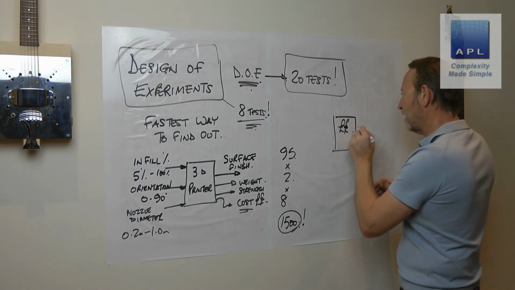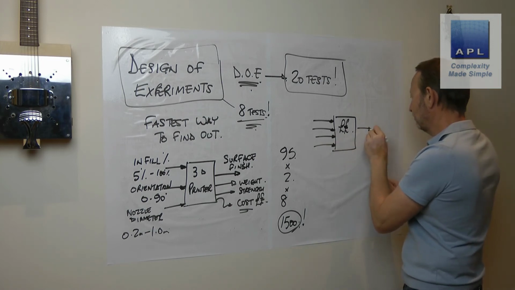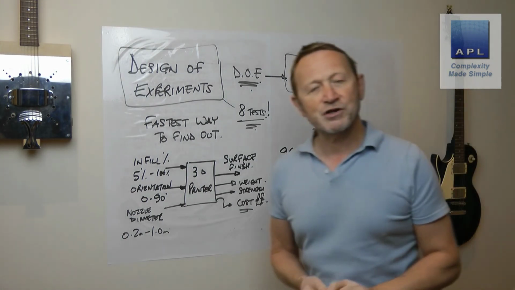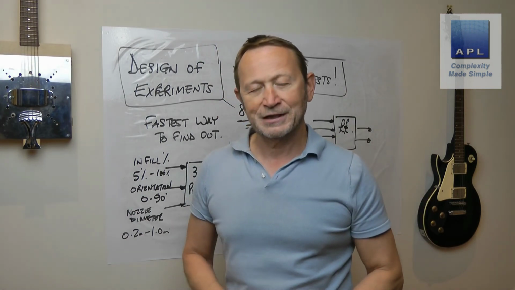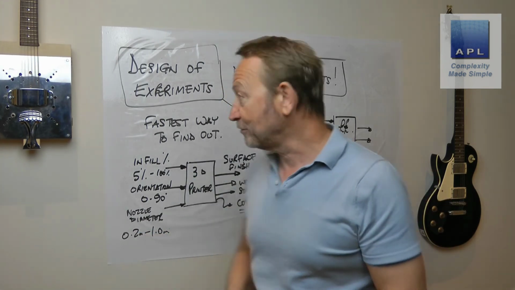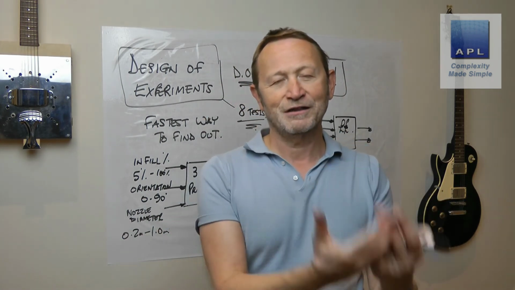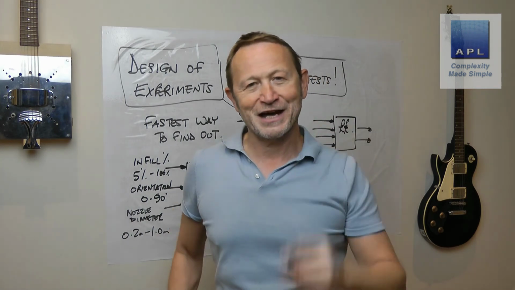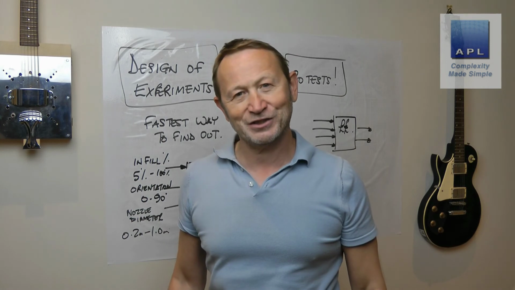You all have a money-making machine with inputs and outputs that you're trying to optimize. If you tell me what are the dials, time, temperature, pressure, speed, type of material, all sorts of different things. If you tell me what the variables are, I can tell you which DOE you should do to learn the most in the fastest possible way and for you to make more money, because that's what we want UK manufacturers to do. We want you to go out and smash the competition.